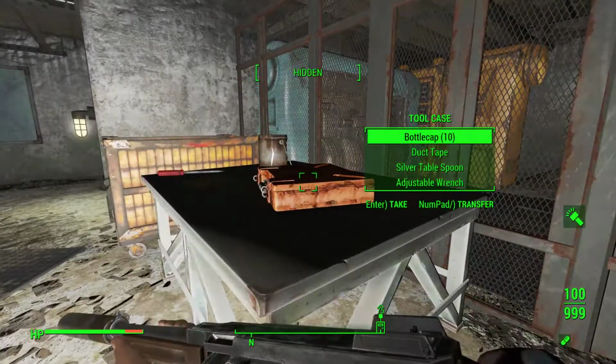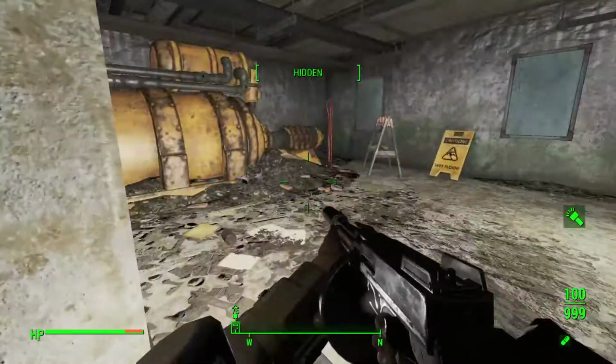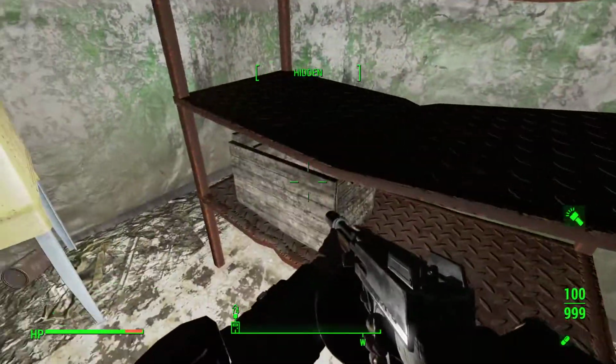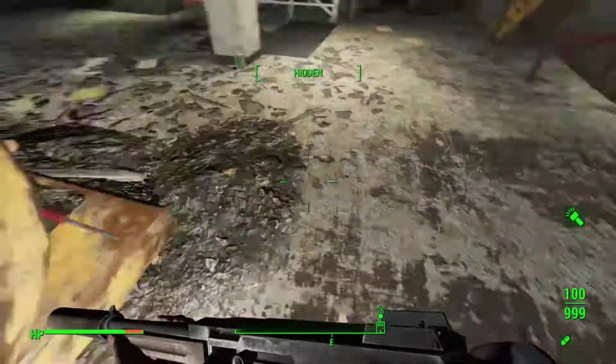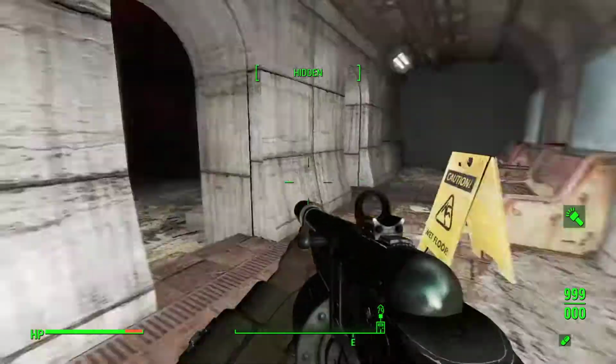Got a tool case with 10 bottle caps and some duct tape and a silver tablespoon. We'll take that. Empty paint can. We slide that out, take a look inside. Nothing. Okay, we're close enough range. We should switch to our combat shotgun.